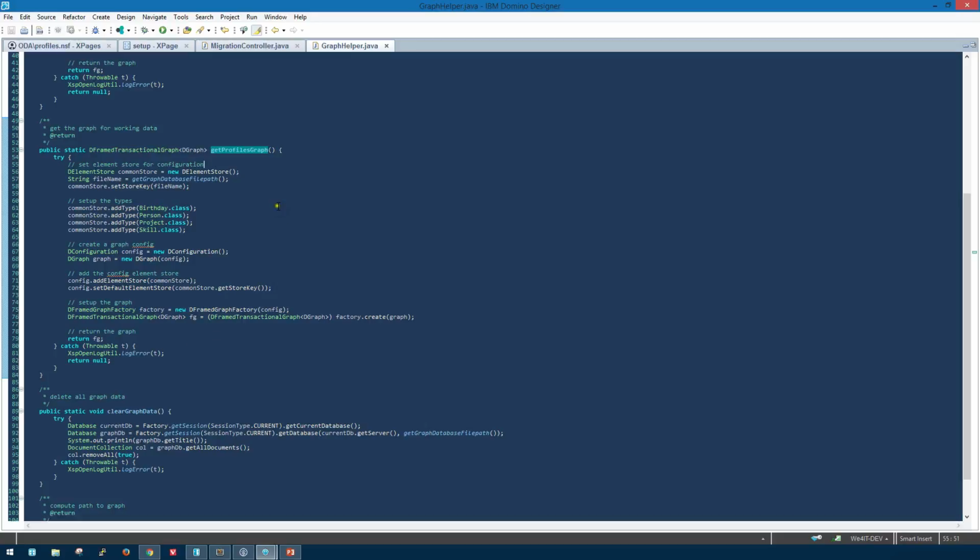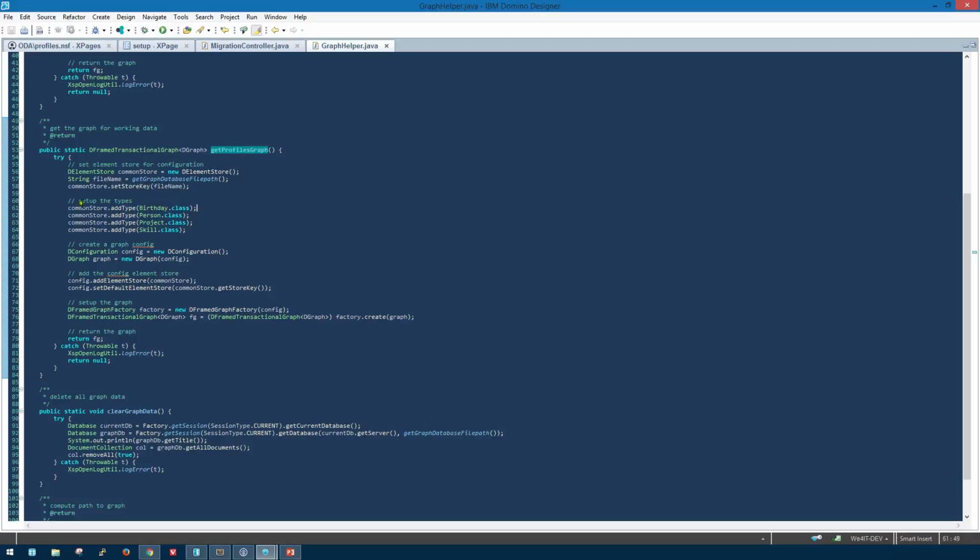And this is what this method does. It basically creates that element store and sets the name and the file path where the NSF file should be created if it isn't there already. Otherwise, it's just used.